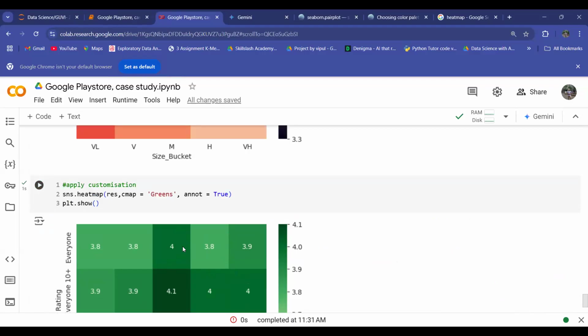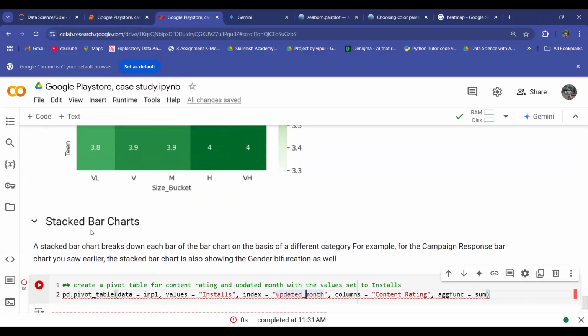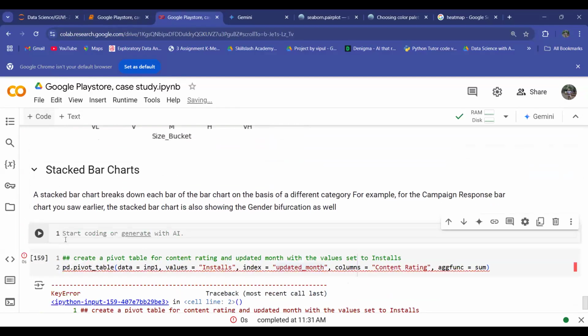Updated month should be created in our data frame, that is inp1. We are interested to create a new column that is updated_month, and in that we are going to write pd.to_datetime of inp1 last updated dot dt dot month.